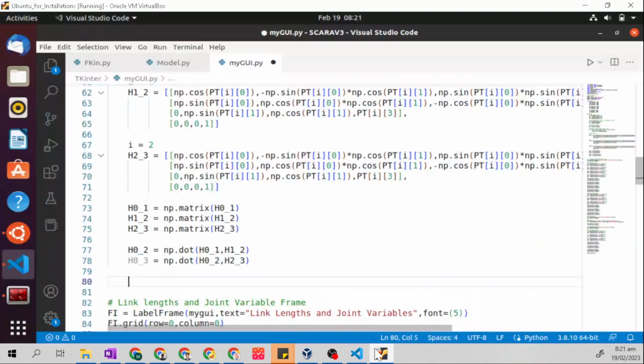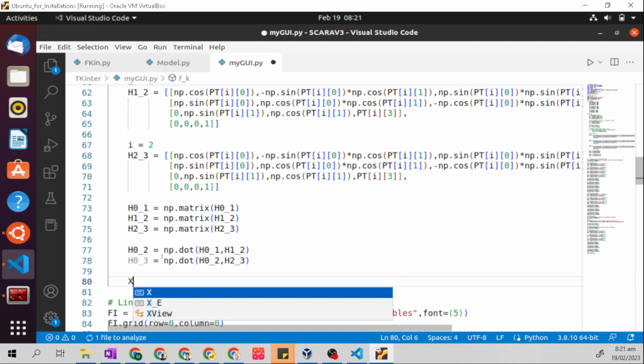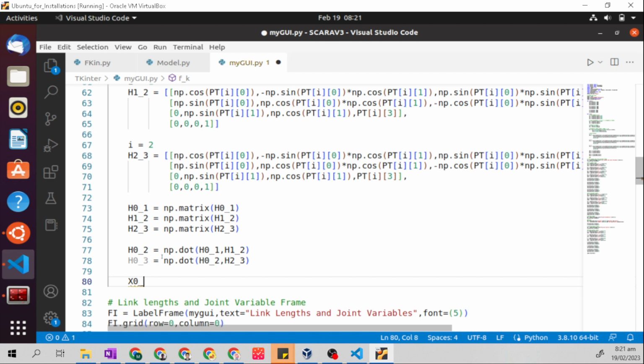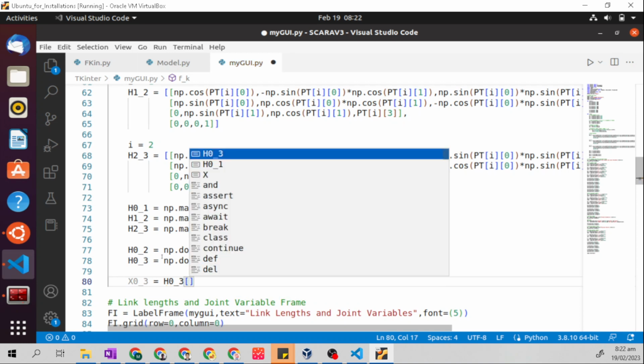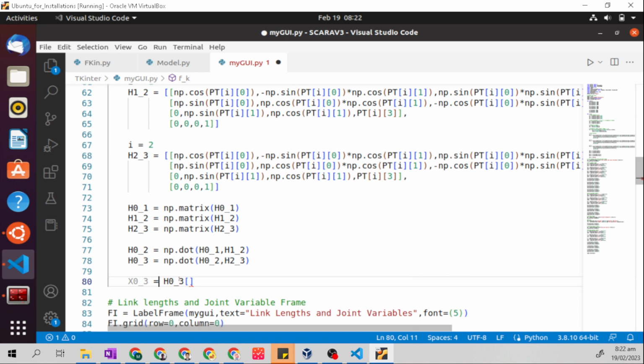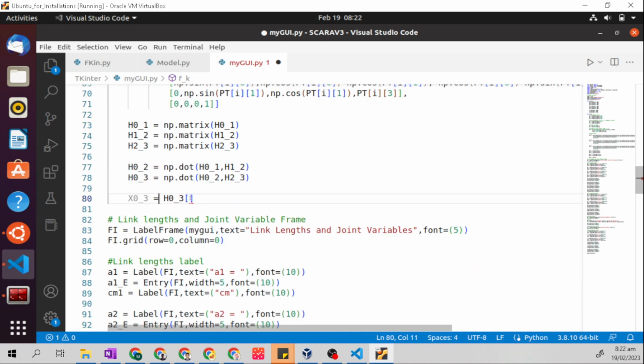Let's go back to our program. We will create a new variable. It's x0 underscore 3, and it will be equal to h0 underscore 3. Then to extract the x axis, we will use square brackets, then its element in the homogeneous transformation matrix, which is row 0, column 3.